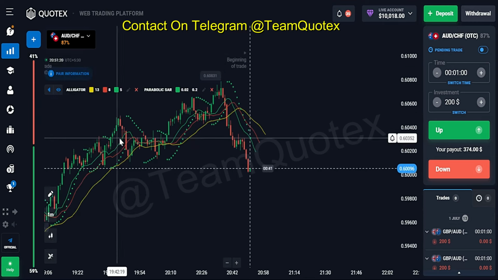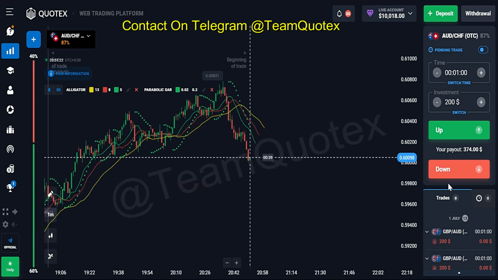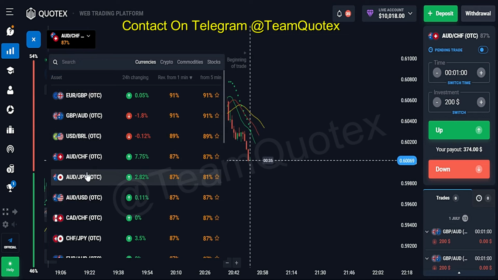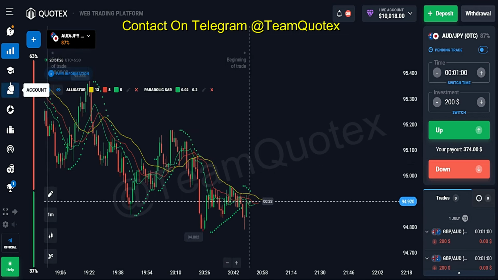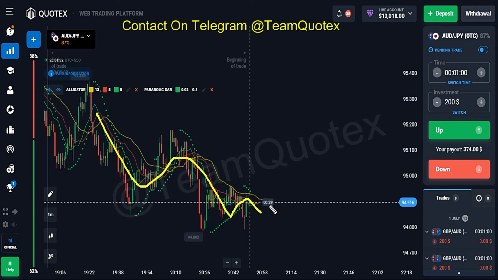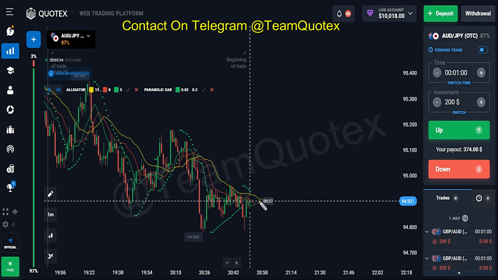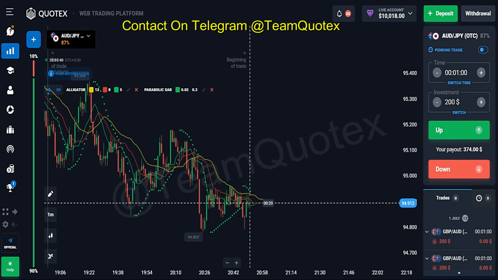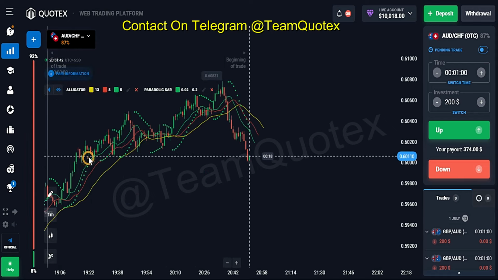So let's wait, and hopefully we will make some good trades, and I will try to recover my loss, and I will try to close this. See, one more thing, guys. If you get something like that, not a solid confirmation for an uptrend or for a downtrend, then do not trade, guys. All right, at these points. Okay, so let's wait, guys.